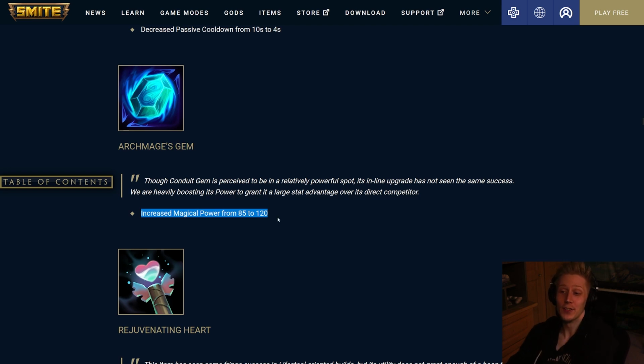Archmage's Gem, they have increased the magical power from 85 to 120. Jesus. Okay, I mean, that's honestly the kind of buff I like to see, dude. Archmage's Gem has been absolutely hot garbage for so long, and it's just never really competed with Pendulum. Maybe it will now. That is an absolutely massive power increase. How much is that? Like 35 extra magical power on this thing?